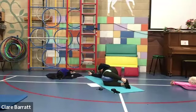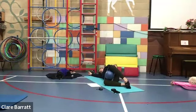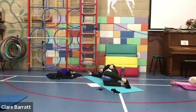Push down, hold. Release, lift, and relax. Push down, hold, release, lift, and relax. Push down, hold, release, lift. And relax. We've got two more. Push down, hold, release, lift, and relax. Push down, hold. Release. Lift. And relax. Good. You're rolling over.